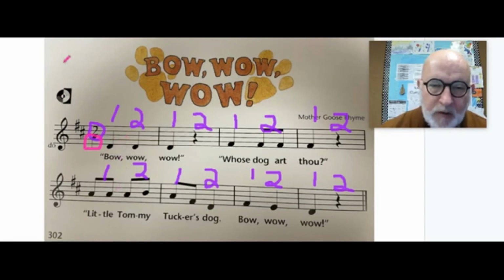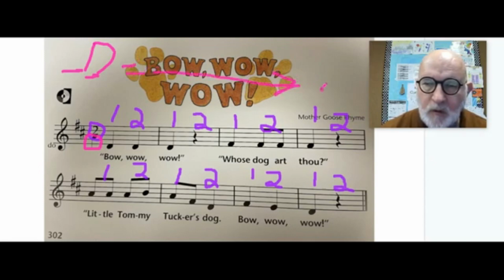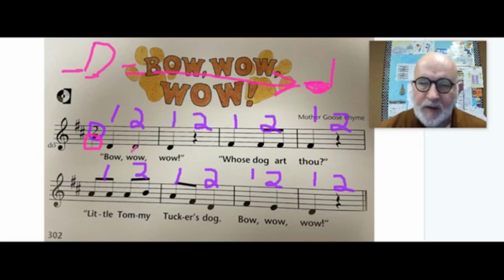And what 2 notes equal a quarter note? 2 eighth notes. Eighth notes equal the quarter note. It's not very nice notes. It should be a nice oval. Something like that. Okay? So that's how the time signature measures the time, or the meter signature measures the time of the beats and the notes in the song, the rhythms in the song.